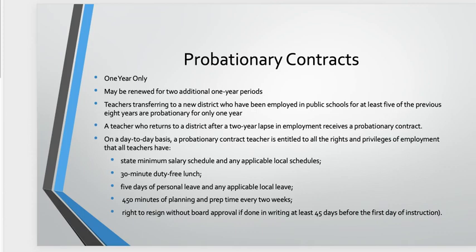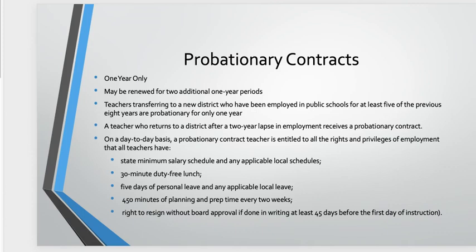Teachers transferring to a new district who have been employed in public schools for at least 5 of the previous 8 years are probationary for only 1 year, although the district has the option to offer a non-probationary contract. A teacher who returns to a district after a 2-year lapse in employment receives a probationary contract. After the probationary period, the school district must place the employee on a term or continuing contract or else dismiss the employee.